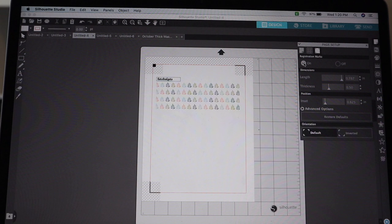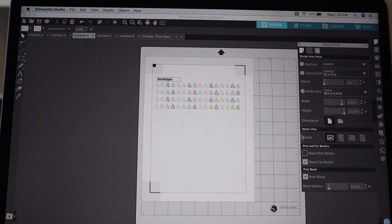And then also you just go back over to page setup, and if you want what you're printing out to have a print bleed, you just check this little box right here and then you can set up what you want your print bleed to be. I leave mine at 0.018, and it's very low so that they don't all bleed together really heavy. But I definitely need a bleed on most of mine, not my script stickers and not my no spend stickers. Anything that has letters that will bleed, I don't use, but if it's just bleeding out from the edges a little bit, then I definitely use the bleed.